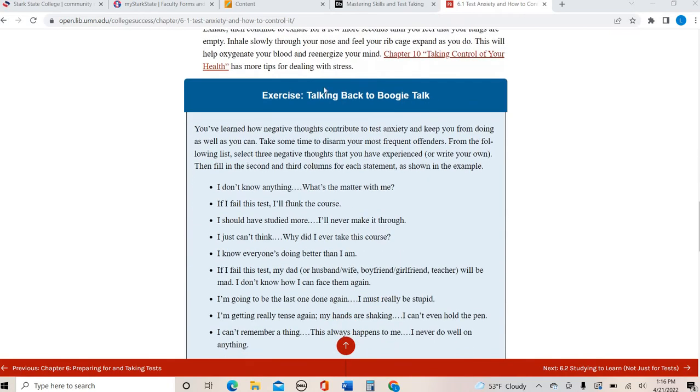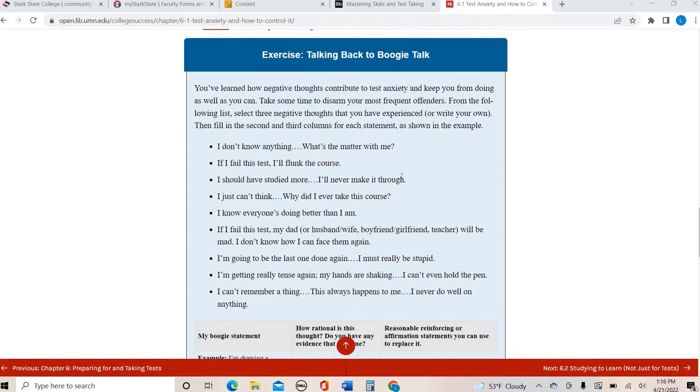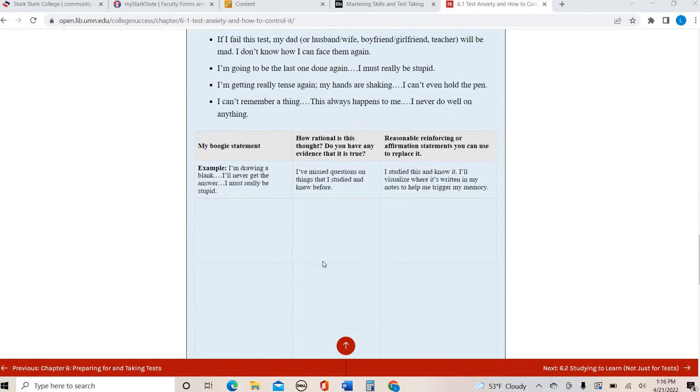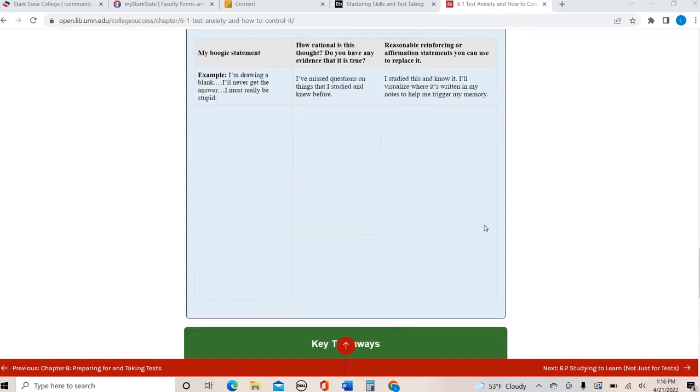So here's a little exercise about that negative self-talk: how can you go beyond that? If you want to practice, think of things you say to yourself, like, I hate math, I'm not good at math. How can you transfer that to a more positive statement? Or why do you feel that way?